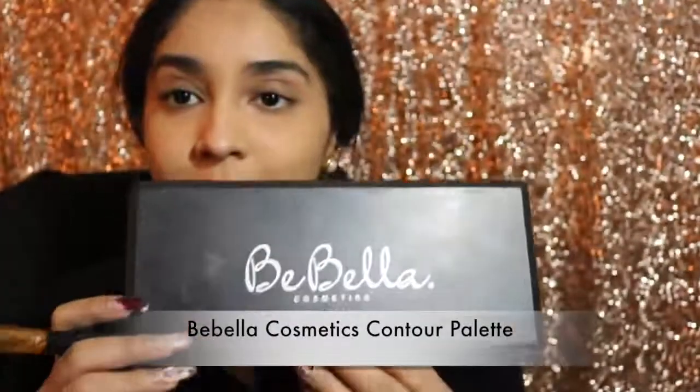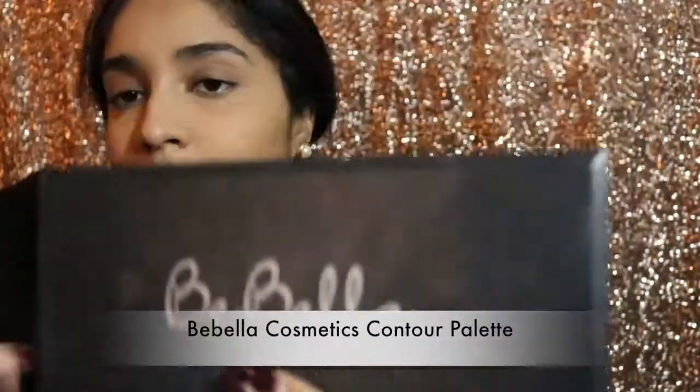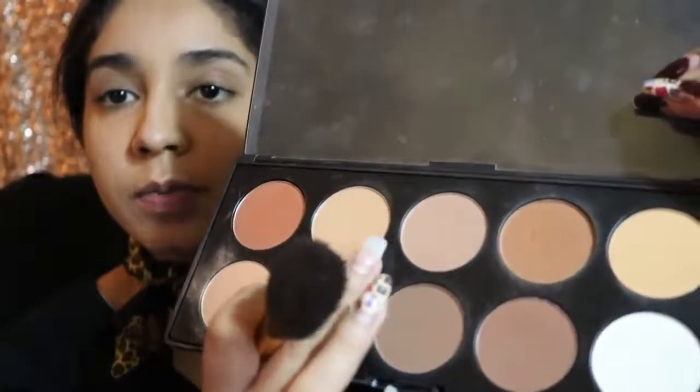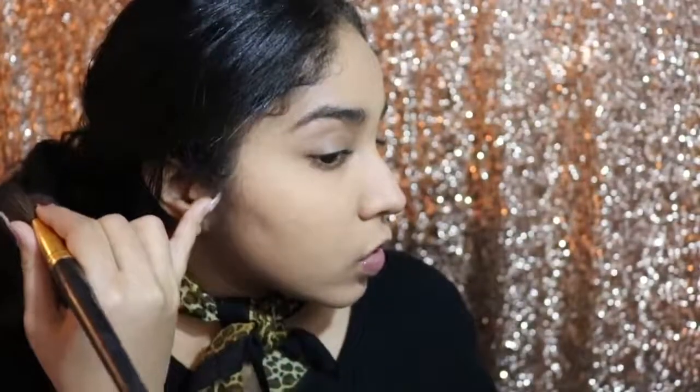So what I'm going to do next is take my Bella Cosmetics contour palette. You see there's a variety of shades here, and I love using this for myself and my clients. Since we're in fall, I'm going to take this light shade right here, like a pink gray mauve tone. Now what I like to do is use the top of my ear as a guideline and use this hollowness in my cheek, and I just start from there.